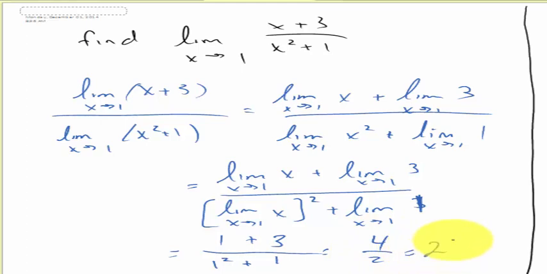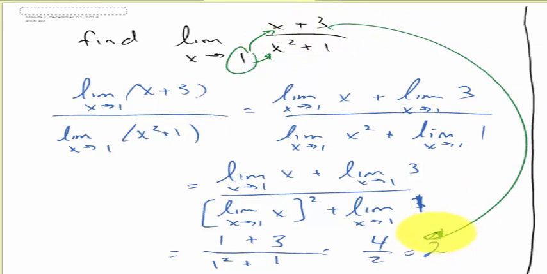and we get 2. Now, you might say, well, Mr. Schnack, that's great, but why couldn't I have just plugged 1 in there and done a direct substitution and got right down here? And the answer is you absolutely can. The thing you have to be careful of is making sure that the function is defined for that value, because if it's not, then a direct substitution is not going to work. It's going to give you problems.